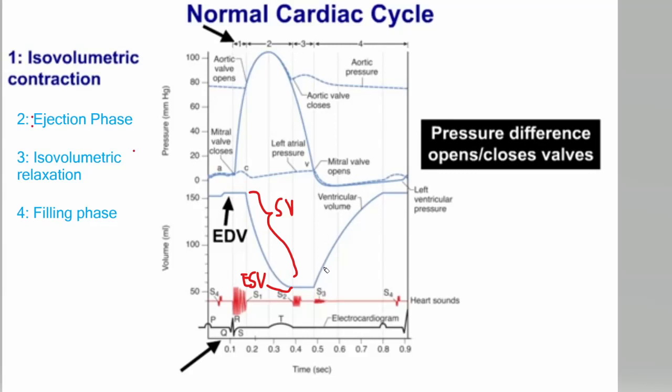The ventricular volume starts to rise, and this is known as the filling phase, क्योंकि इस point पे ventricular volume increase हो रही है क्योंकि आपका pressure low है और फिर आपका mitral valve opens. So when the ventricular pressure is lower than that of the atrial pressure, mitral valve opens क्योंकि atrial pressure ज़्यादा है than ventricular pressure. Like I just mentioned the concept at the start of the video. It starts, तो फिर pressure further decrease होता है, फिर वो filling हो रही होती है यहाँ पे, फिर यहाँ से up हो रहा होता है, all that.